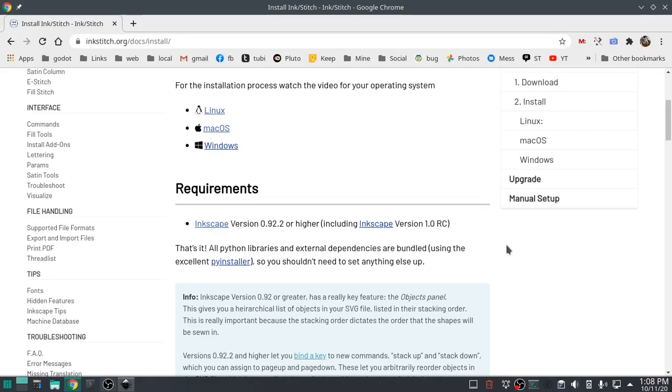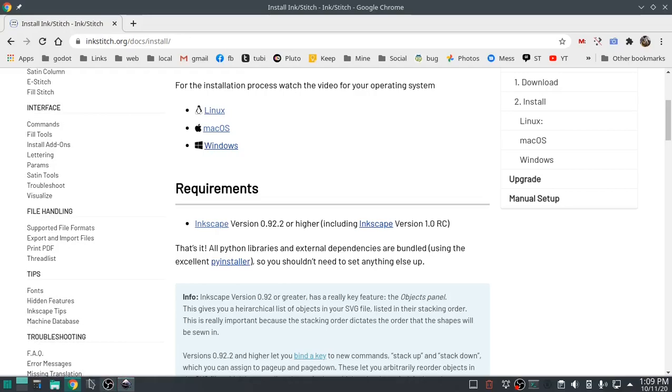Tried to install it on my wife's Kubuntu machine. It was on 20.04 and it didn't have this version requirement met. I tried Snap. I did not have a good experience with the Snap install. The plugin would not properly install, and I probably could have forced it, but I've been wanting to move her system over to Manjaro anyway, and that has happened. So her machine and my machine are both on Manjaro, and both of them have the Flatpak, Flathub version of Inkscape installed, and it works like a charm.